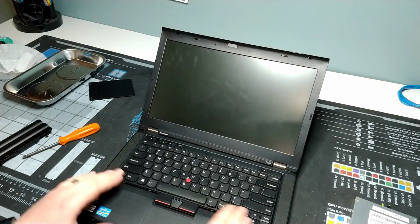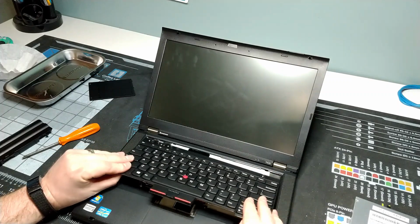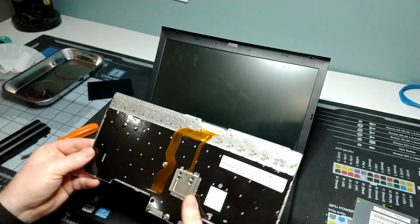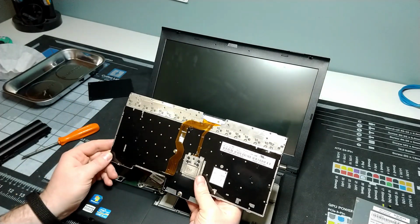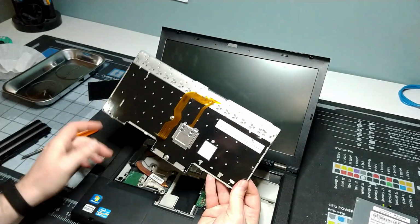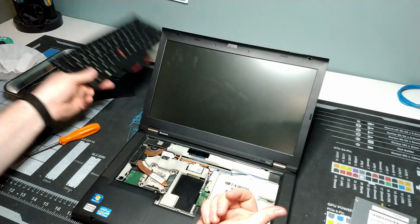With some of these models, it depends on the ThinkPad model, but some models the keyboard's in pretty tight. Also, I don't think again that this is necessarily an original version of this keyboard, so the fit isn't necessarily going to be super great, right? This is a light on. It's got what looks like some kind of IBM or Lenovo parts replacement number, but this may be like a 2nd generation model, so it's maybe a little thicker than the frame for the T430 will actually take. So it actually kind of sprung up when I released it, which makes it even easier to remove. But that's it, keyboard replacement, so simple to do.